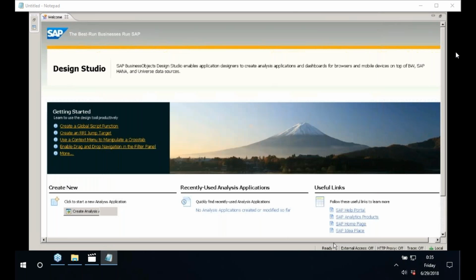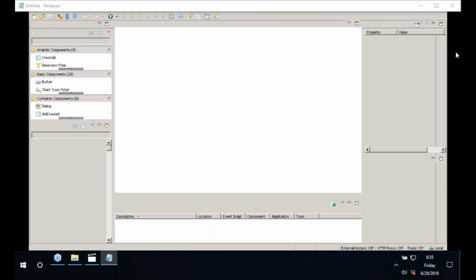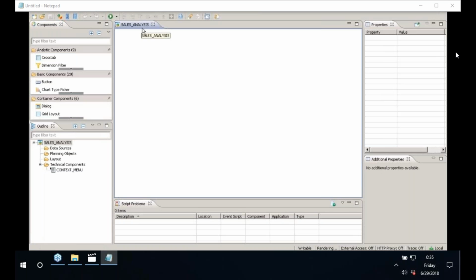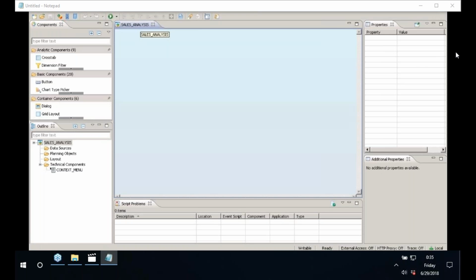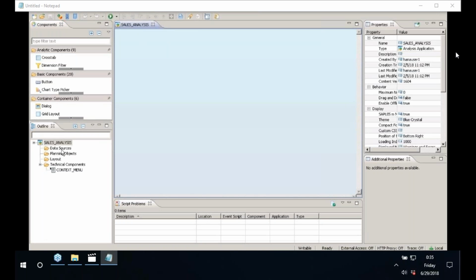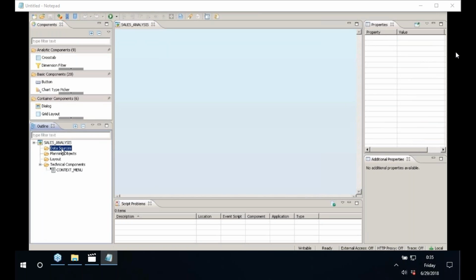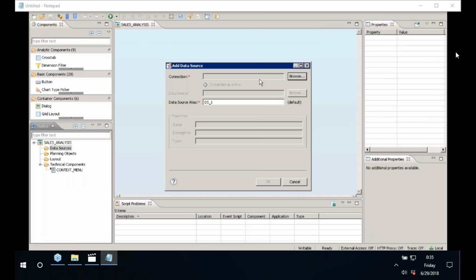Once I click Create, here you can see sales analysis. Now, if I would like to connect to SAP HANA, how would I connect? Here you can see data sources. Right click on data source, click Add Data Source, and click Browse.